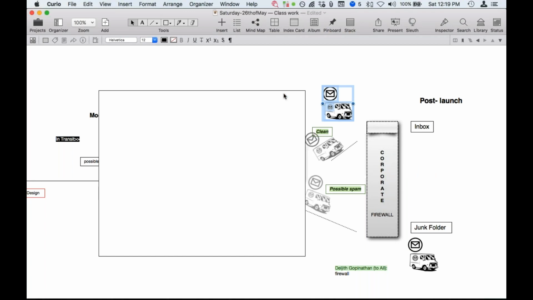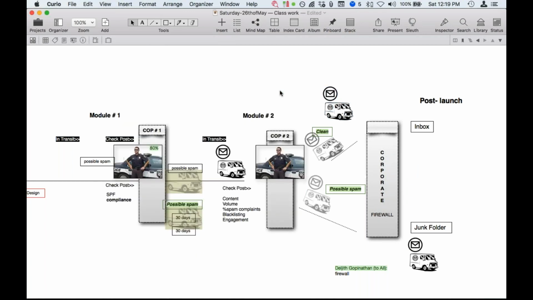Module 1 and Module 2. And unveiling the suspense for you, I give you a few minutes to run around all the cops there. Go in the reverse order. Cop number 2. Coming up in module 2, we will discuss everything that is related to content.